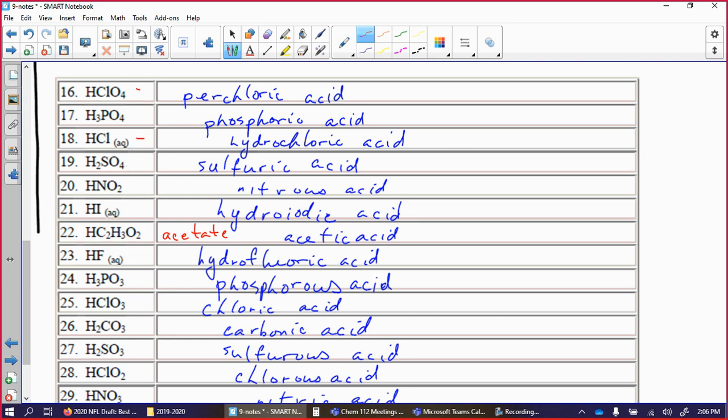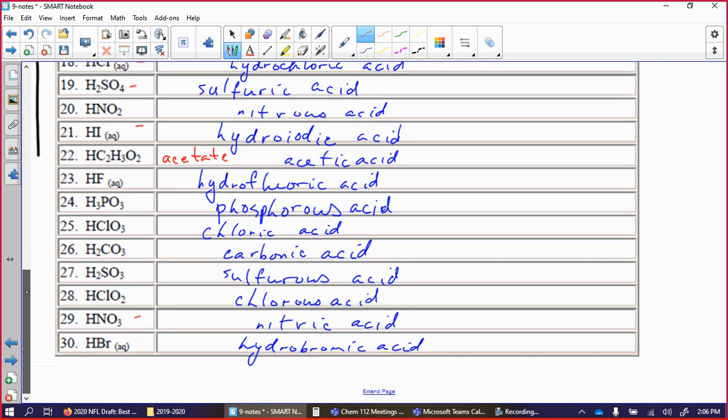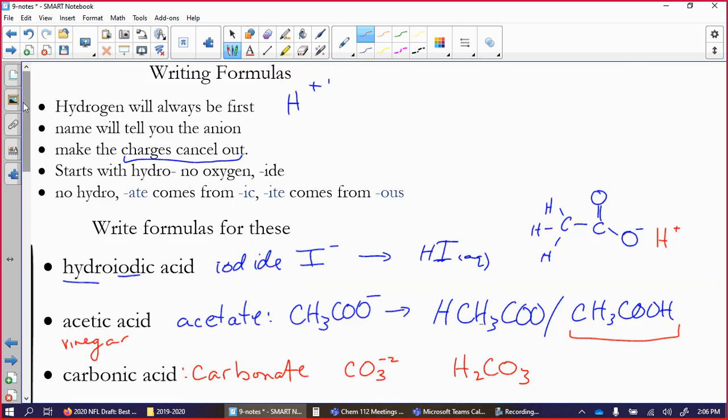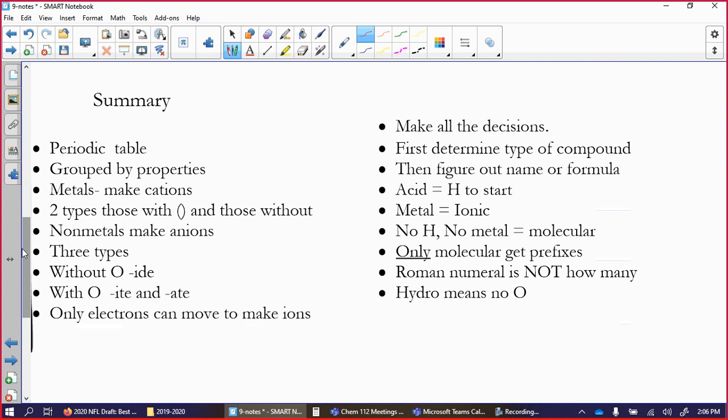Hydrochloric is a strong acid. Sulfuric is a strong acid. Hydroiodic. Nitric. That's what, 1, 2, 3, 4, 5. Oh, hydrobromic. Those are all strong, quote unquote, acids, and there are other ones that get more specialized. But that's naming acids. Now we have two things.